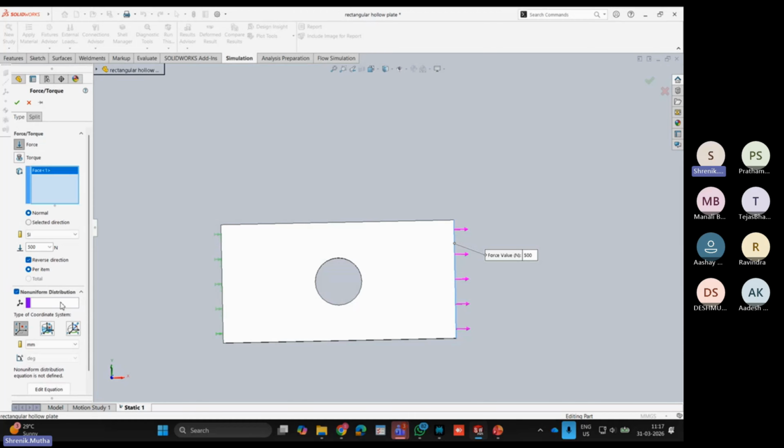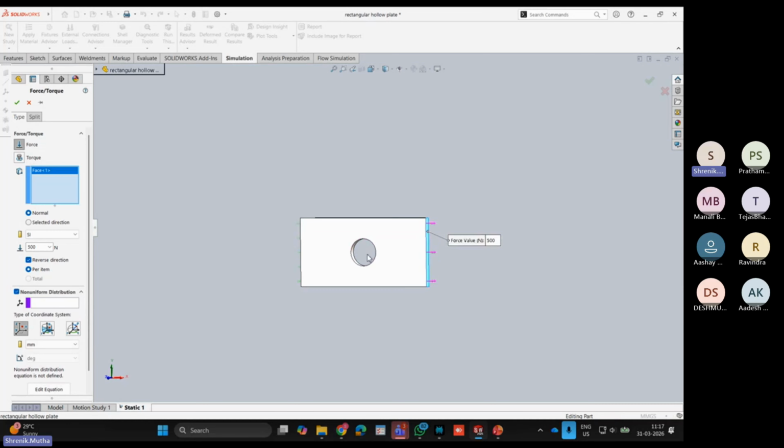For that, we have to use non-uniform distribution, since the pressure at the top of the tank will be zero, and as we go downwards, it will increase.